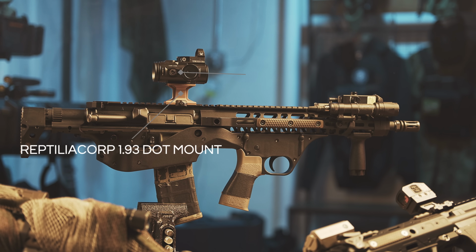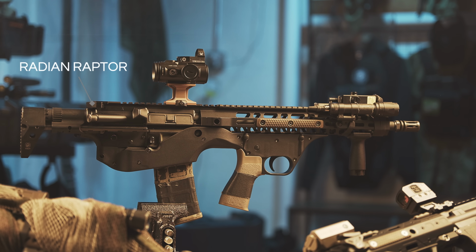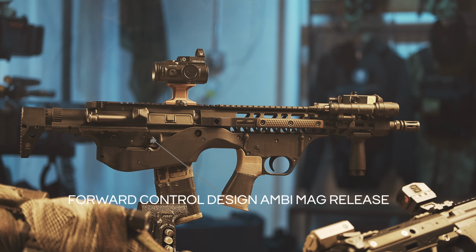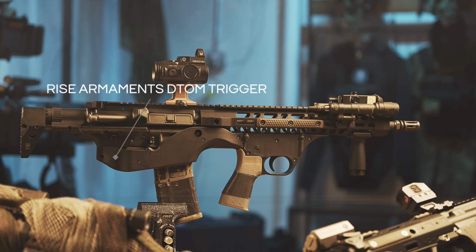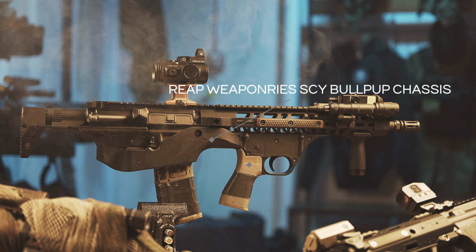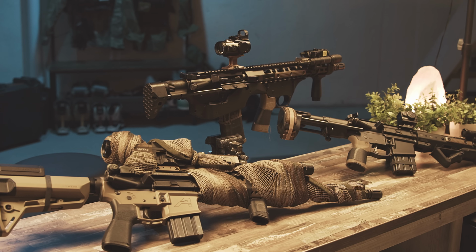a Reptilia Core 1.93 dot mount with a Vortex Spitfire 5x prism and Venom red dot combo optic setup, a Radian Raptor charging handle, the Troy M7A1 PDW stock and bolt carrier group, forward control designs, ambidextrous mag release, a Rise Armament DTOM flat face trigger in my lower, and lastly, the Reap Weaponries SCY Bullpup chassis with a Tango Down BG18 pistol grip.